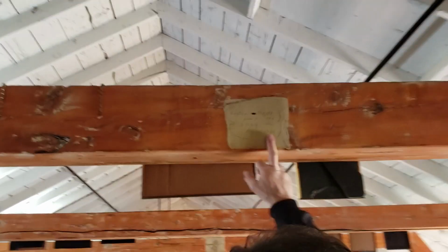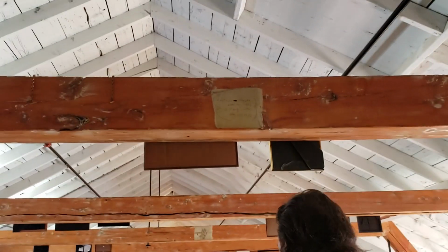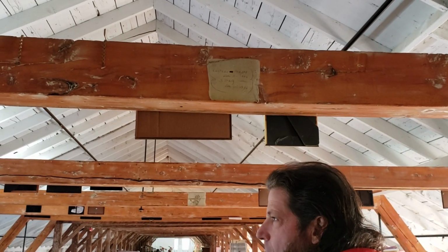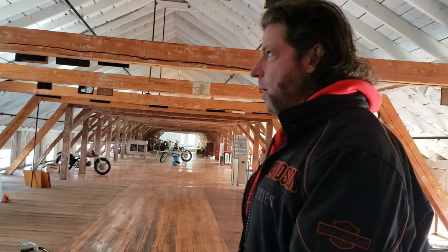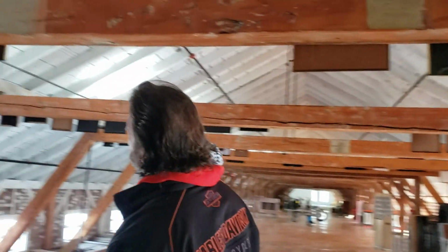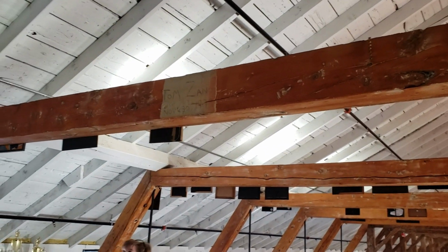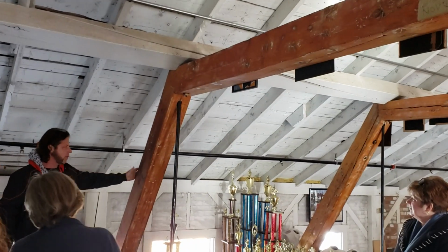My girlfriend Christy, 4 generations of her family worked in this building. Her grandmother and her dad met in this building and got married. Of course, Christy's grandmother worked here, her mother and father, and Christy worked here in the building over there for 7 years. And now her daughter works here for me, so 4 generations of her family. This goes from 1979, and anytime I saw something cool, like this heart shape with an arrow through it, it has my daughter's initials, TK, so I figured you got to keep that.